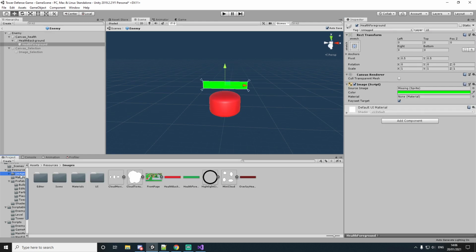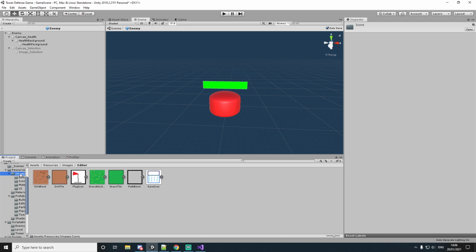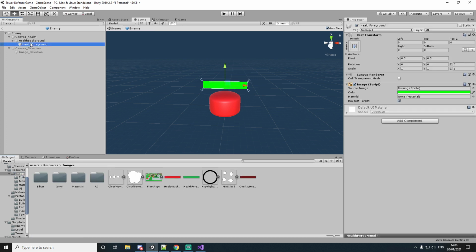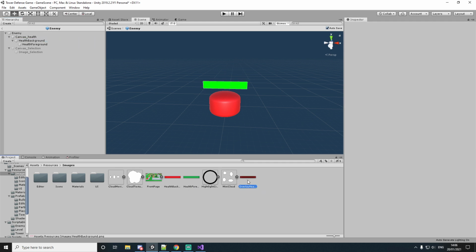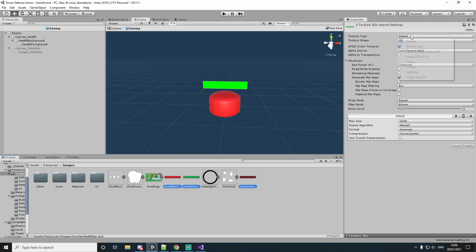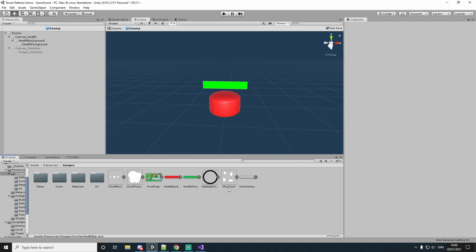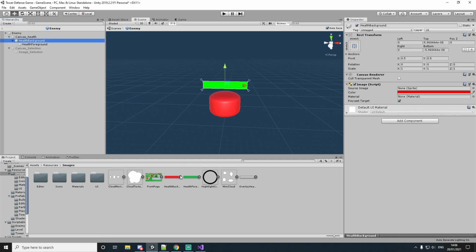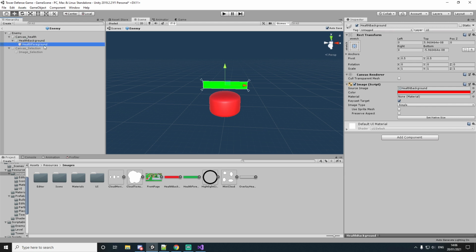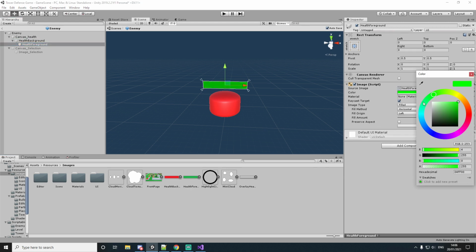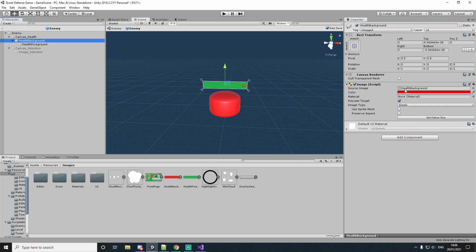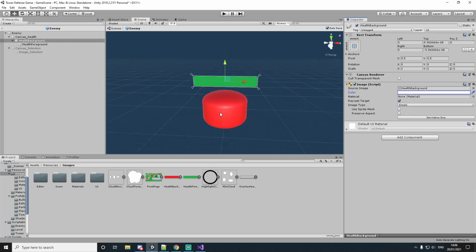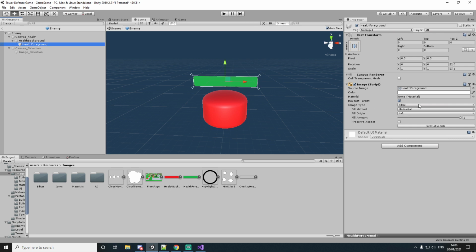So our first biggest change is if we go into images, icon, no, not icons, just in here, I guess. Now our background is changed to health background. So let's set these three guys up. Now health background is our little red icon. Health foreground is our new green, which doesn't have to be this, or that either, because they have their own color. Now the foreground has to be, oh, there you go. It's automatically set to filled like it was. There you go. It looks way neater now than it used to.